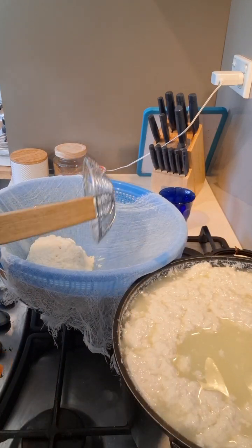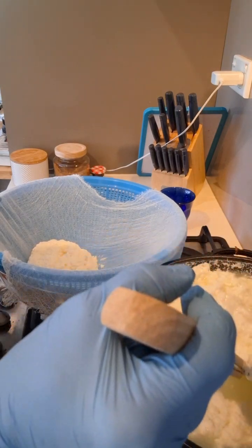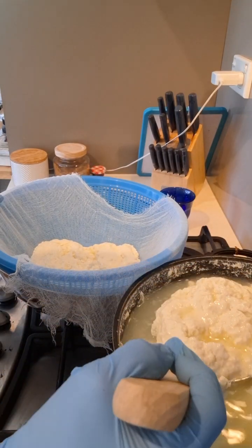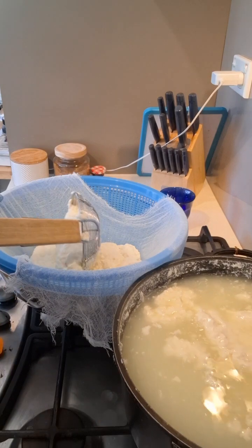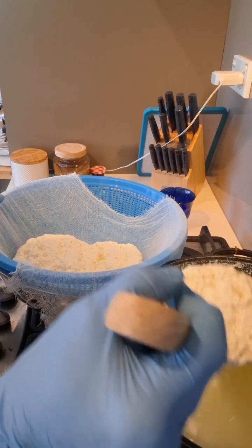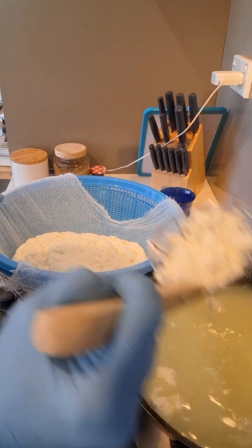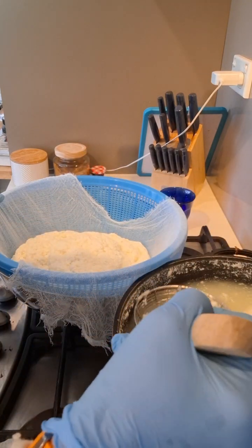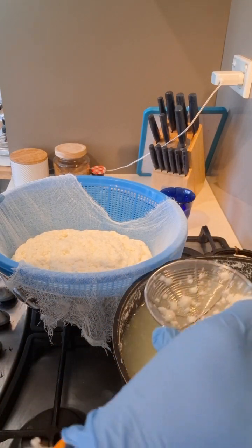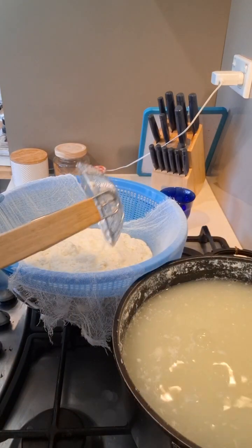Now, I've seen a lot of recipes where people still remove more curd from this and make ricotta and salata. However, I wasn't successful with that. But if you have a fatter and richer milk, like fresh milk, then it's a perfect way to make extra cheese out of it. So whatever you do, do not throw this out. Like I said, it's full of proteins, and it's very beneficial for your body.